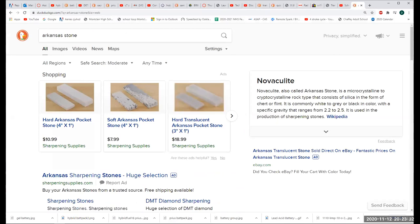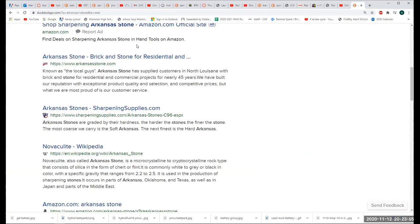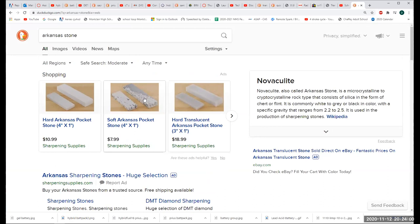You know what I love, which actually works really good, because I'm always going to tell you when I've got something at Harbor Freight I love. I love their stones. It's got a coarse and it's got a fine, and it's always the perfect one, whatever your problem is. I wouldn't get an Arkansas, but if I put stone in the search, it's going to be number 18 billion in the results. These are usually used to sharpen knives, which is a good idea too. It's going to look like that.